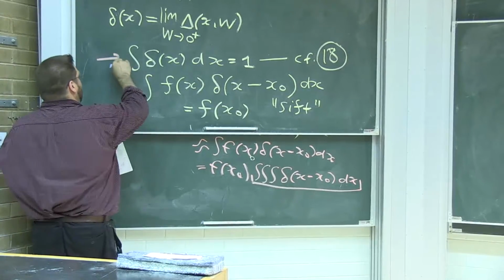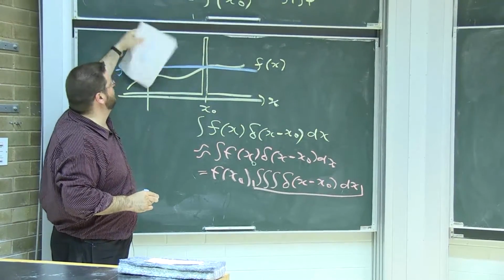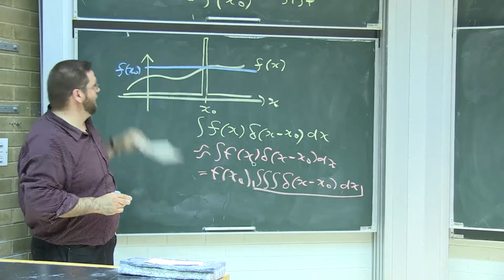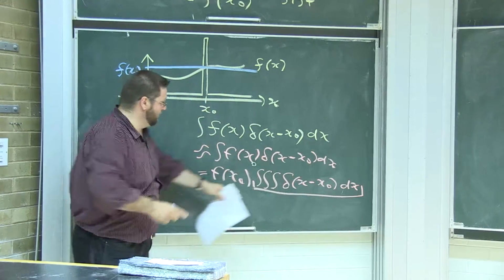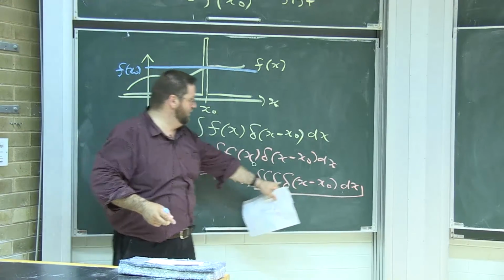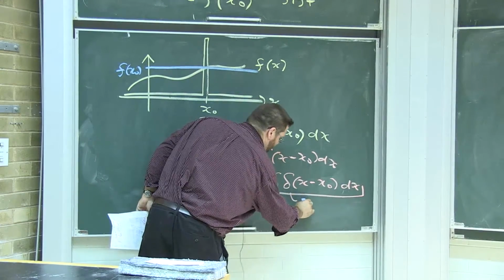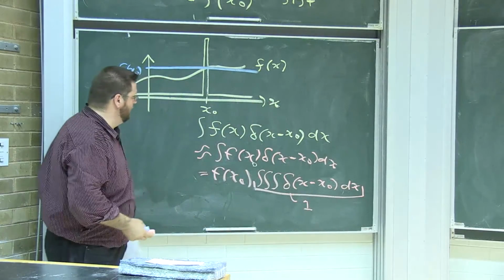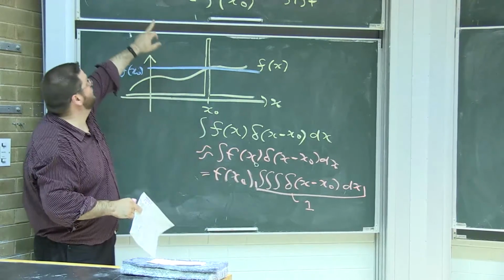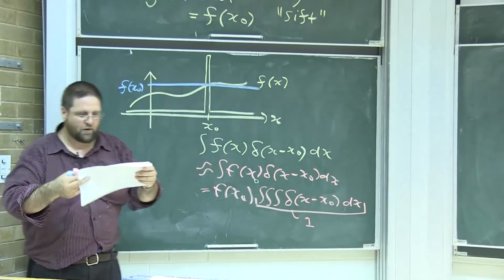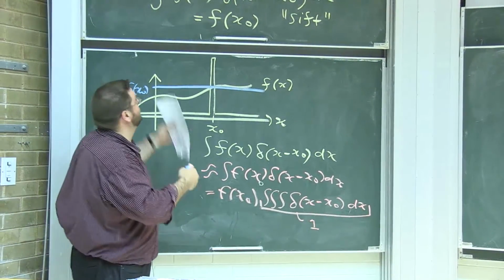The first tool is the fact that the Dirac delta has area of 1. The second tool is what we're developing, the sifting property of the Dirac delta. We've really only got 1 tool to use, which is that the area under the Dirac delta is 1. The fact that it's transversely shifted is irrelevant. This area is 1. And so we get that this yellow equation equals f of x naught, which is precisely the sifting property of the Dirac delta. And this is a 1D form of equation 19.